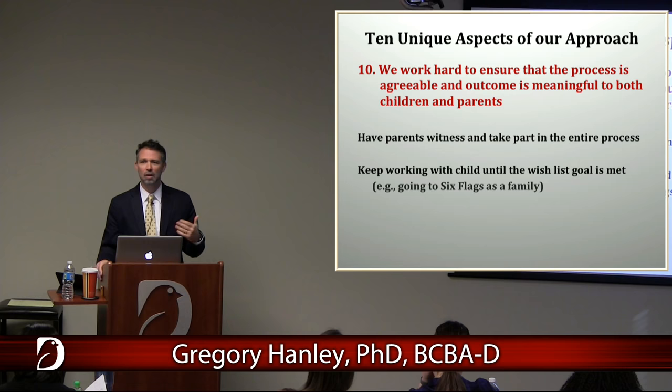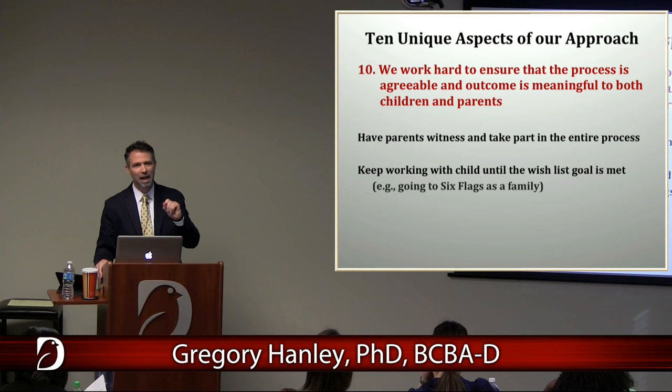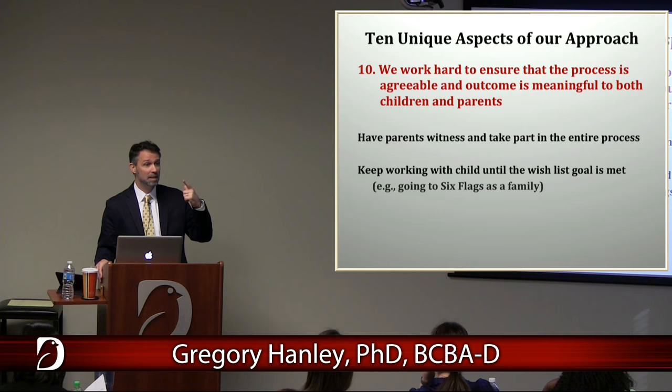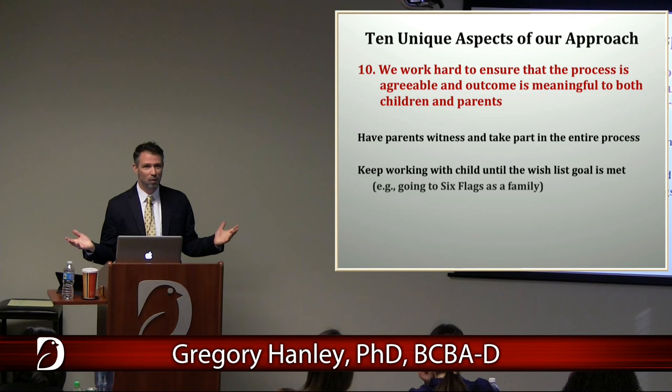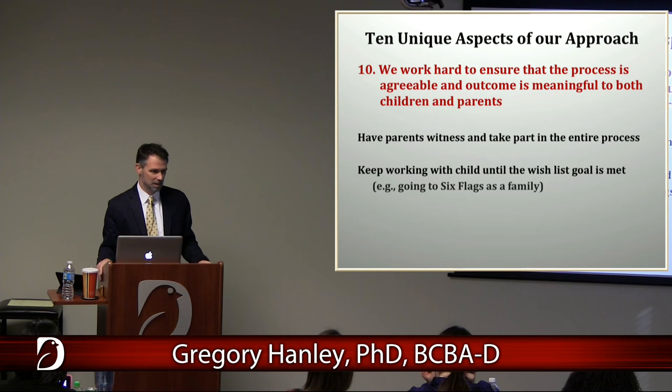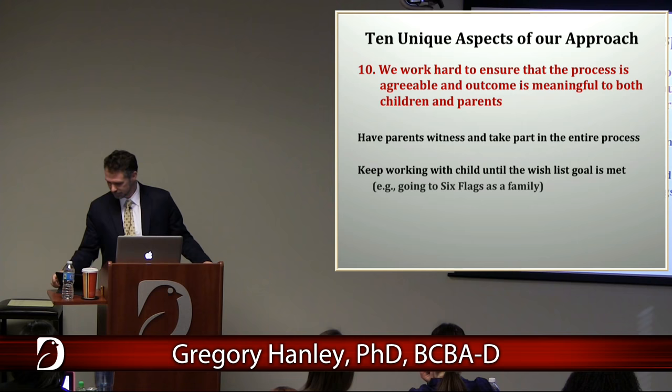The whole point is this should be errorless. If you read the article, Dale was the only one who had problem behavior throughout the skill development process, because he made demands that were unreasonable — we couldn't reinforce, so there was more extinction. By contrast, with Bob it's pretty much all zero because he gets his reinforcer very quickly at first, then just needs to do a little more. If you're getting aggression during skill development, you're probably moving too fast. Slow down. Expect a little less, and gradually increase expectations.